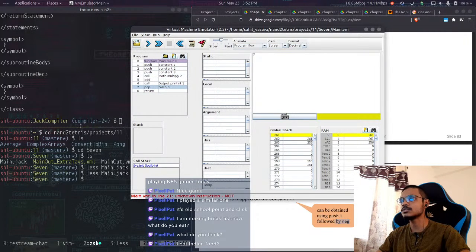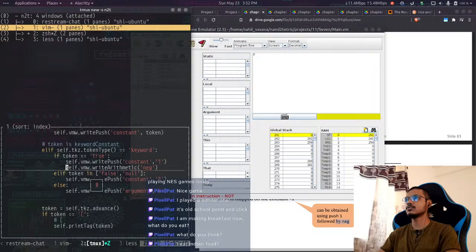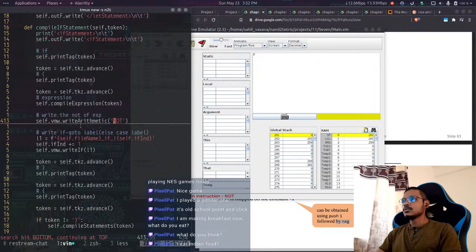What unknown instruction? Ah, yeah. No, this should be lowercase. What else was uppercase?